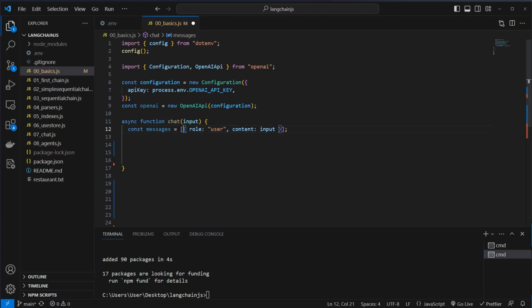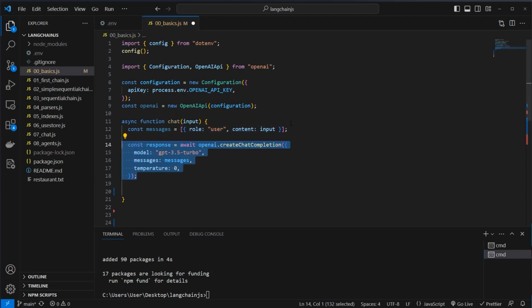We have to send an array of messages, and in the array there have to be objects, and the key first has to be role. And if we want to make a request with the user, we call it here user, and the content has to be a string. Besides user, the most important role is assistant, and this is the role which is responsible for the response from OpenAI. So we've got the conversation, always user and then AI, user and AI. So this is the whole conversation stored inside this messages array.